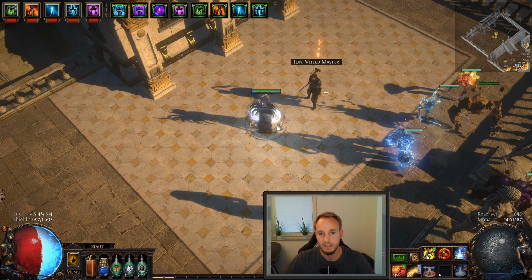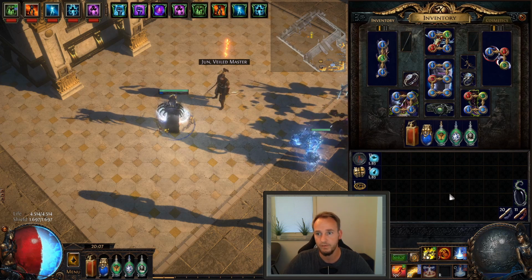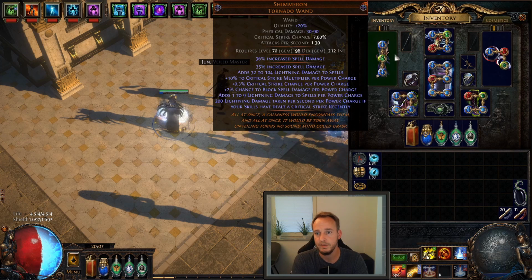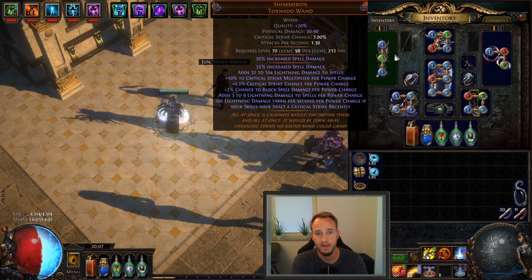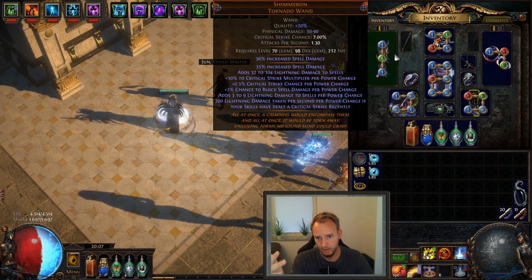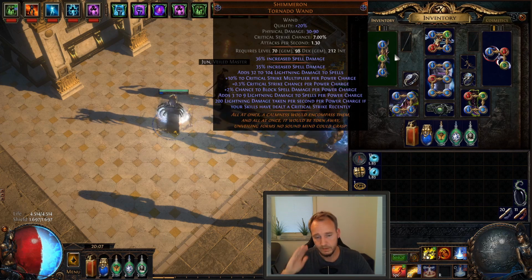Okay, and now it's time to talk about the gear that I'm currently using, and I start with the cheapest items of them all. It's the Shimmeran. Okay, you all know it. Shimmeran is an Elder weapon, an Elder Wand, that has actually a pretty massive buff whenever you have power charges. It gives you crit multi, it gives you crit chance, it gives you spell block, and it gives you flat lightning damage to spells per power charge. All of this is pretty insane.